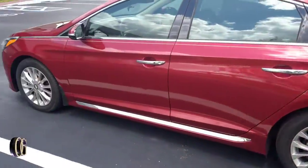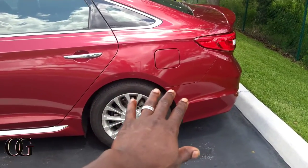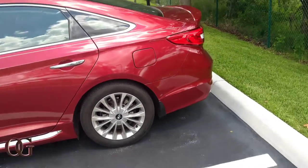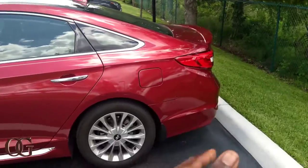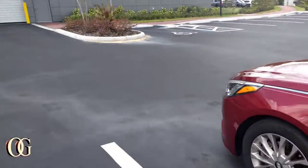Let's get to it. Just hopped out of Red Eye. Sorry, I'm sorry, y'all. It's not that kind of deal. When you see the H, it's not a Hellcat or something. Hyundai. I just hopped out of Red Eye, and it's the reason why I call it Red Eye, because it's red and it's a Hyundai. If you get it, put it together. Let it make sense.